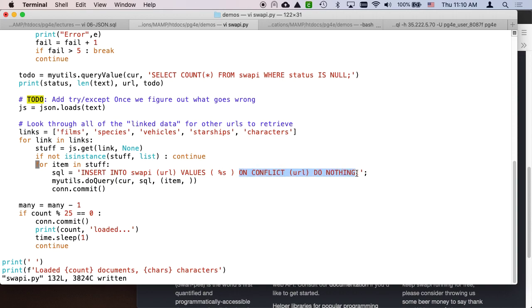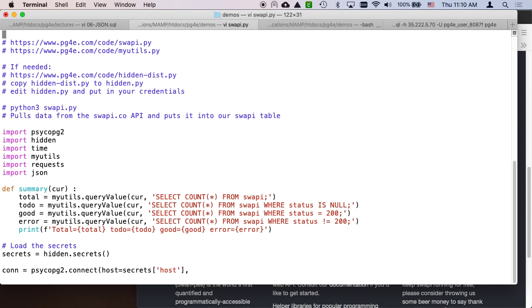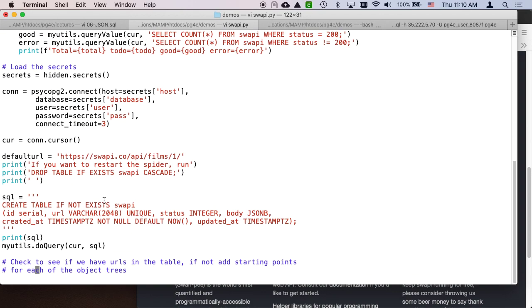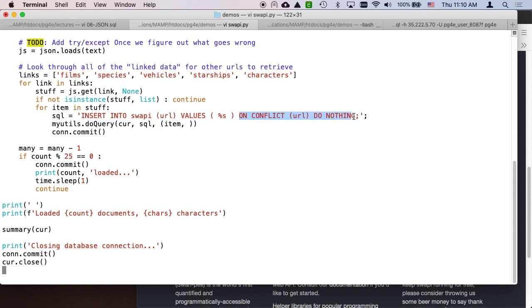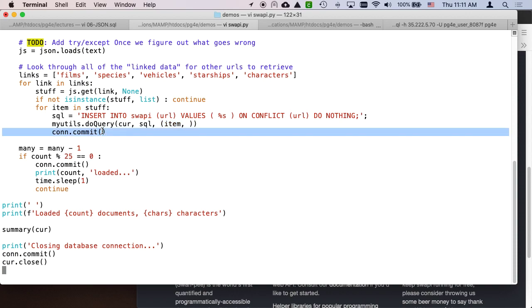So what I'm saying here is if it's already there and there's a unique clause, right? There's a unique clause somewhere up here. URL is varchar 2048 unique. So that basically is going to trigger this on conflict of the URL field, don't insert. So that just saves me. Now, you can also do on conflict update, but we don't care about that. All we're doing is adding to our to-do list in this case, and if it's already been done, I don't care, so do nothing. Again, we have one %s in this SQL, and so we have a one-tuple: parenthesis, item, comma, parenthesis. And then I'm going to commit.